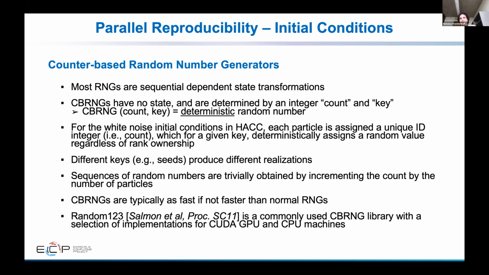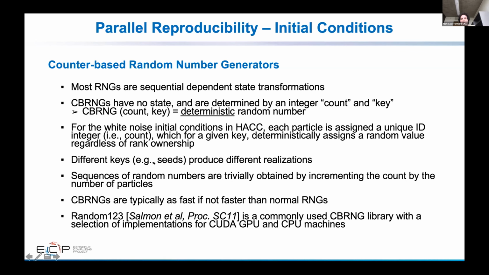It doesn't matter how many threads I have or how many ranks I'm on, because that particle has a unique count and a unique key, that will give it a unique random number, and I can sample that white noise field without worrying about reproducibility issues at scale. That's why CBRNGs are very useful.